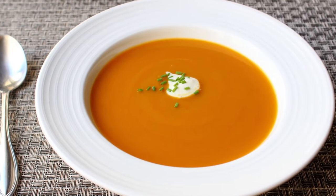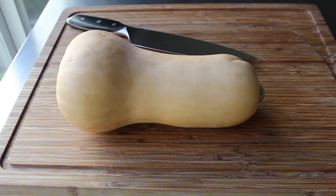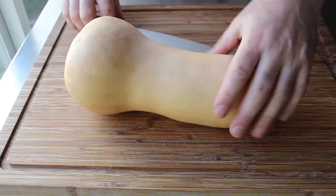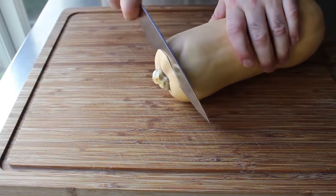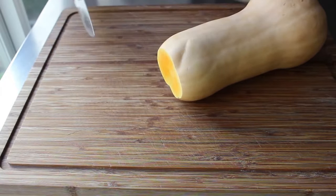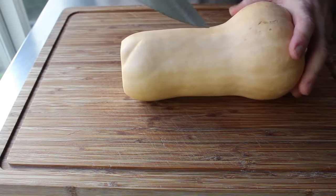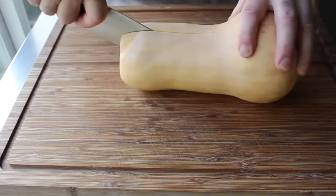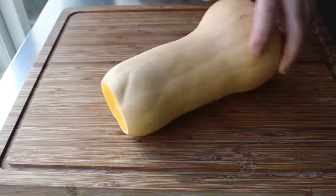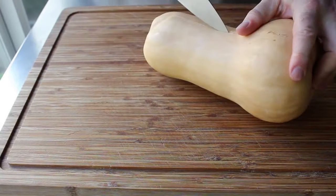So let's go ahead and get started with prepping what I call the world's most dangerous gourd. That's because the butternut squash is so big and so hard — it's basically a severe cut waiting to happen. So I'm going to show you what I think is the safest way to split this, which is by cutting off the top here, and then taking a large sharp knife and cutting directly into the center of the neck, just like this. Please note my other hand is not getting anywhere close to this blade. And it won't be a problem that I didn't cut that exactly in half.